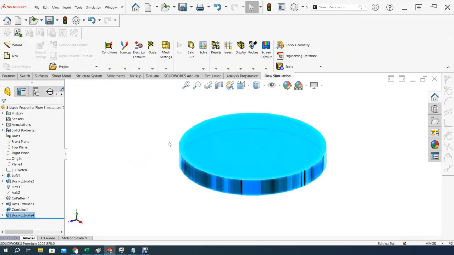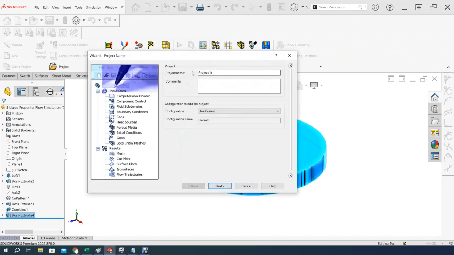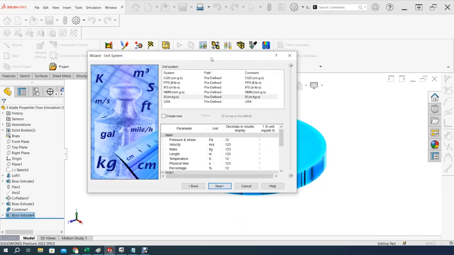Go to flow simulation here, and the first thing we'll do is hit the wizard. You can change the name or leave it the way it is. The units I will leave the way they are. Nothing to change here. Next. SI to me is perfect because that's what I'm using.